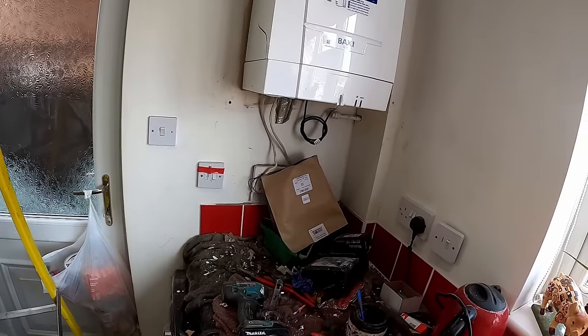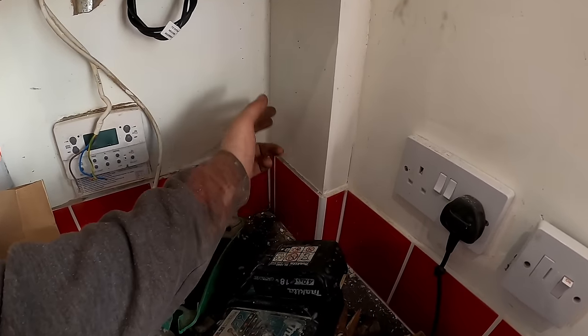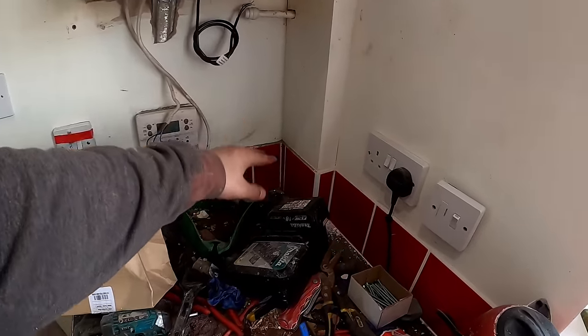My only concern is the gas relay. We've got a 16kW boiler. The gas must run under the floor and probably comes up in this box — it's just where it goes to 22mm. I can pull the washing machine out and find if it's 22 below there. The last bit will probably be okay on 15mm — you'd never get away with it on a combi but on a heat-only boiler sometimes you can. We'll gas rate it and make sure we've got no more than one millibar drop from the meter. If the meter's at 21 millibar when the boiler is on maximum and all appliances are on max, we can have no more than a one millibar drop. If I can't find the 22mm I'll connect it in 15mm. Worst case scenario I can run it around the outside of the building, but I'd sooner keep it under the floor as it is.